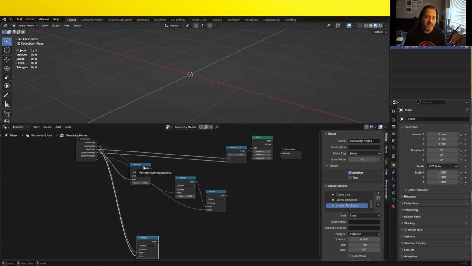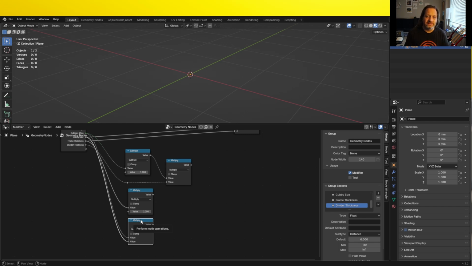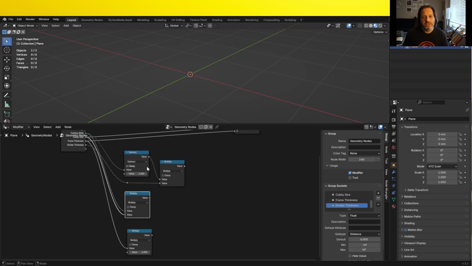One thing you might want to think about doing when you're creating a large geometry node tree is to come up with values that you might need more than once while you generate this. And these nodes that I've put together here might not be intuitive as to what each one does. However, we can take these and create some temporary variables that we can then reuse later on. First, I'll add together the dividers and the cubbies. When I do this, this actually gives me the complete inside width of the shelving unit.